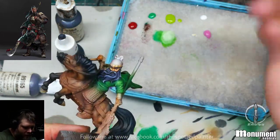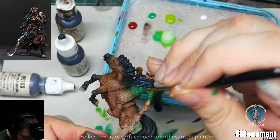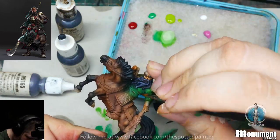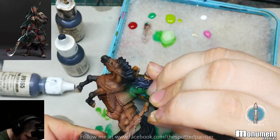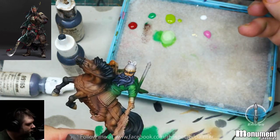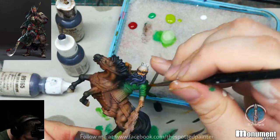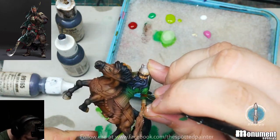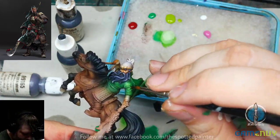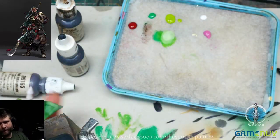Okay. Let's throw some harsher things in here. Orange I really like shading in green as well. I feel like it works really well too. Alright. I think it's time to bring this guy down a little though.